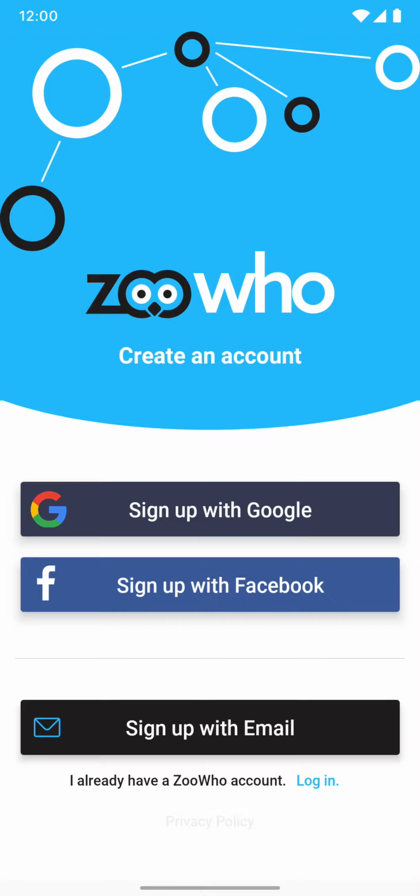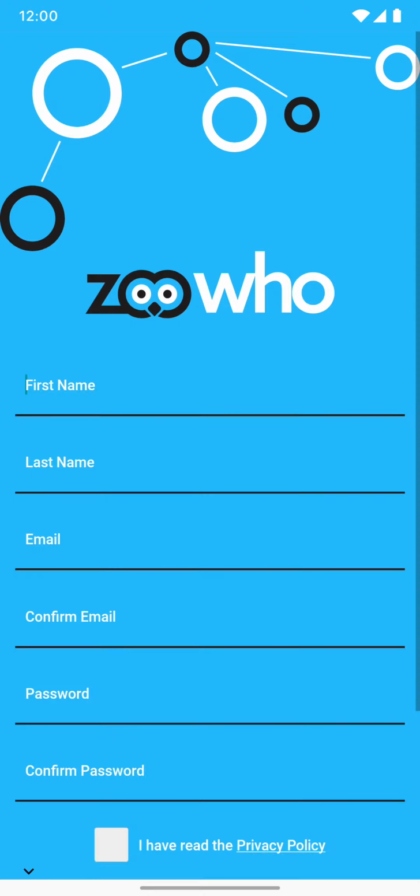One of the first things you're going to have to do when you come to this screen is create an account. You can create it by linking a Google account, a Facebook account, or signing up with your own individual email. For the sake of this tutorial, I'm just going to sign up with an email.